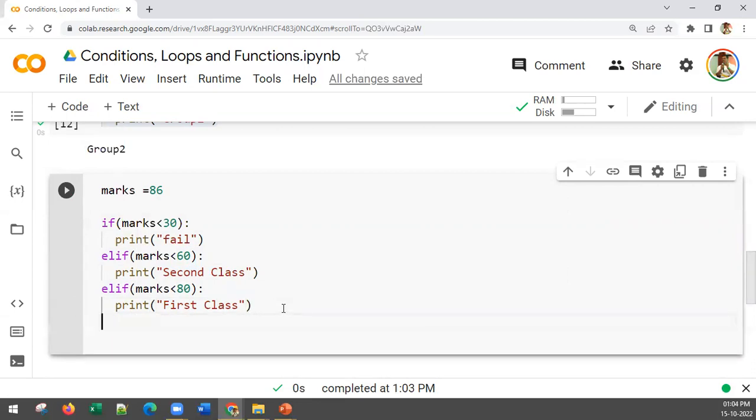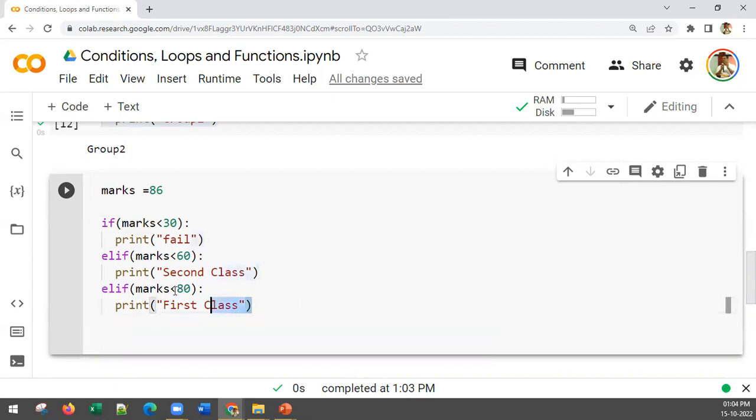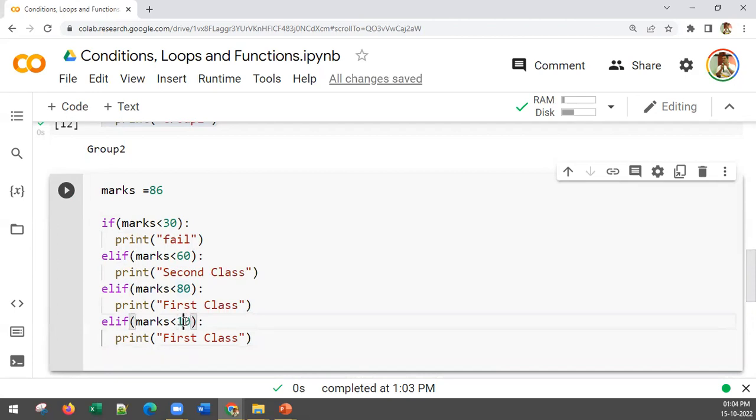Finally, else condition I want to write. Or let's say I want to write one more condition. If the marks are less than 100, then I would say distinction. Pretty good.